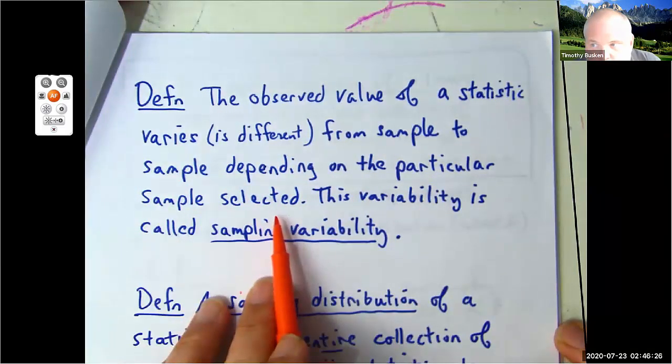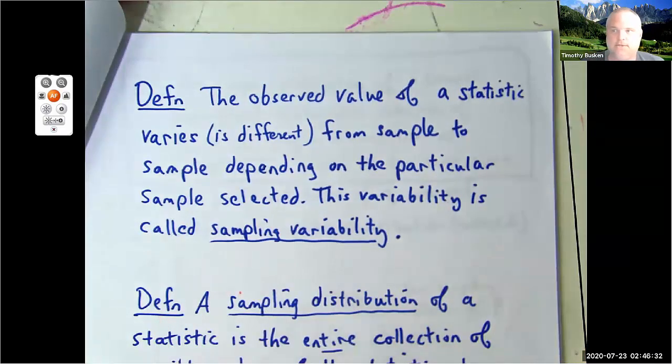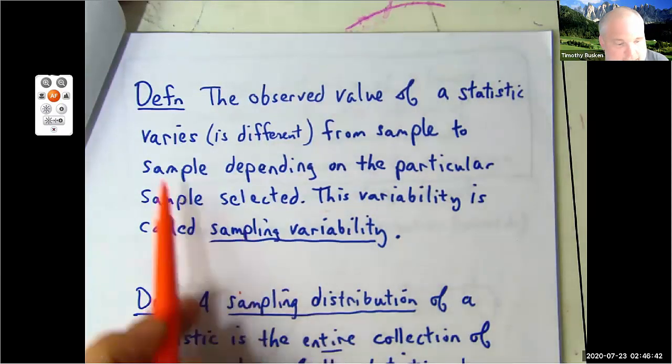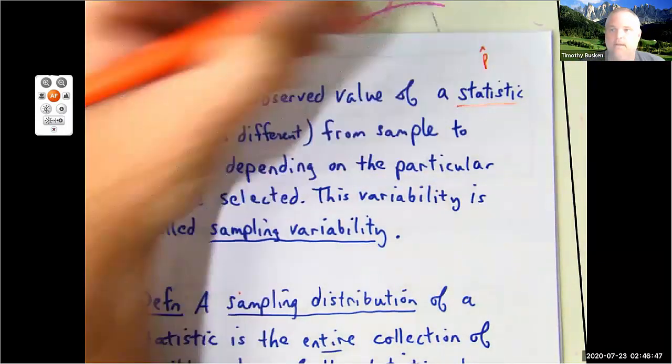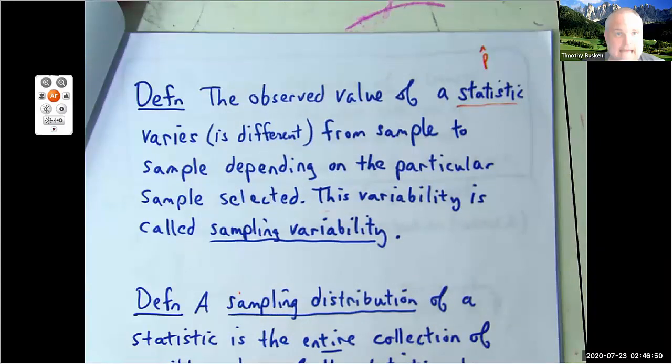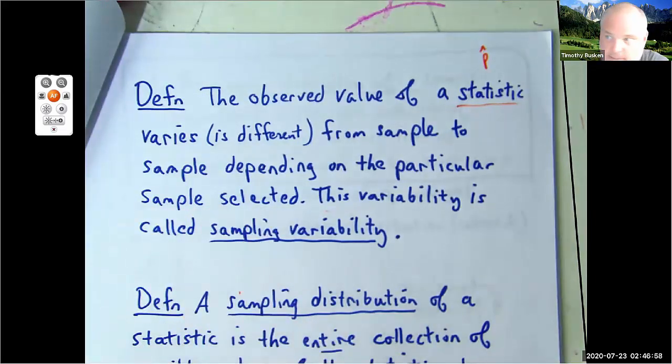Not every sample is going to be strongly representing the population, even if they are random samples, and this variability amongst sample results, the fact that you're getting different values for the statistic P hat, the reason that happens is attributed to you're getting a different sample than the next person gets. So you're not going to get the same value of P hat, and that's because of sampling variability.